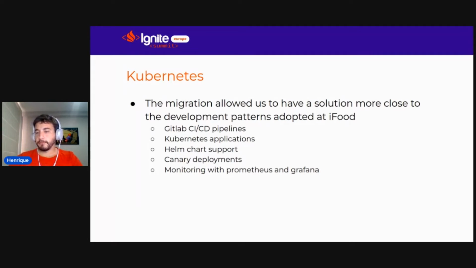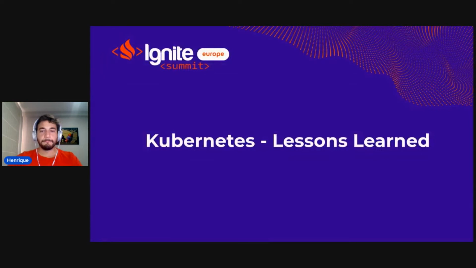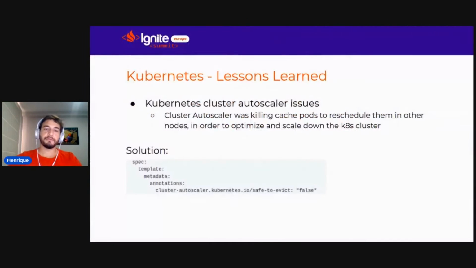So this is, like I said, part of the work to have Apache Ignite more generally adopted inside the company. And it's still ongoing work. We're still trying to define it better inside the company. So we had some lessons learned while migrating the cluster to Kubernetes. It was not so straightforward.